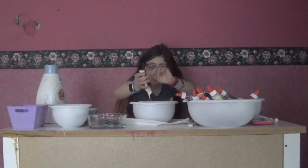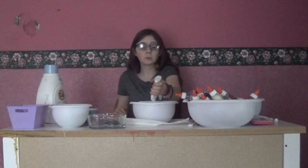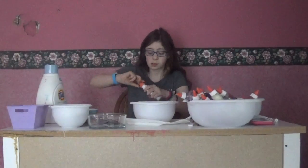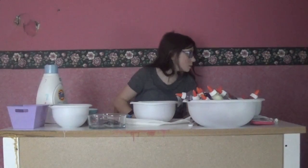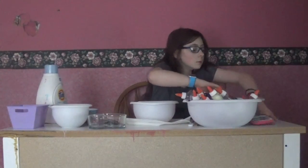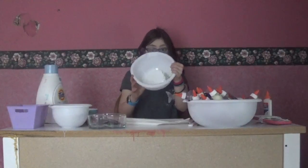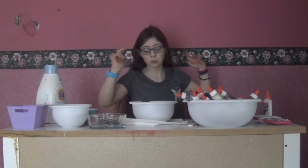In here. It's hard to get out, especially glitter glue. It's not like Elmer's glue, it's like the round bottles. But the glitter glue is hard to get out of the bottle. I think that's it. So I have this so far. See? So I have the snowflakes, the yellow glitter, and the white glitter.